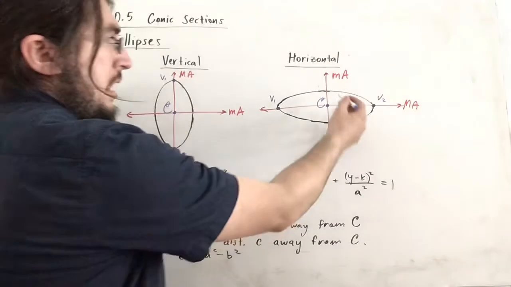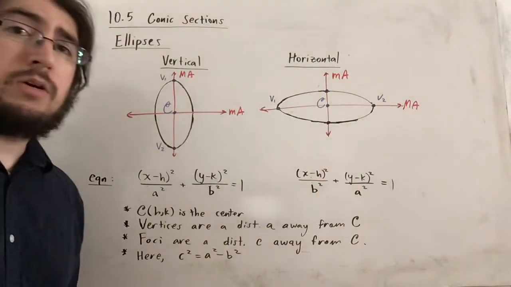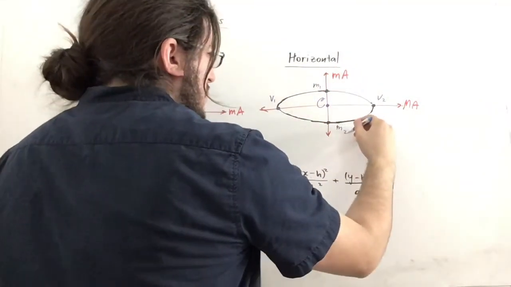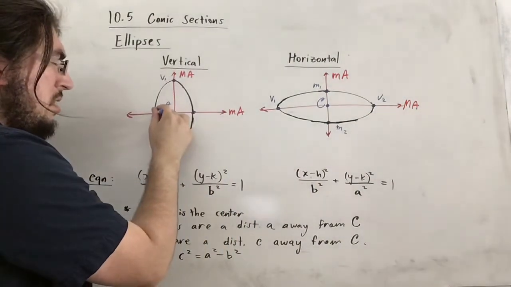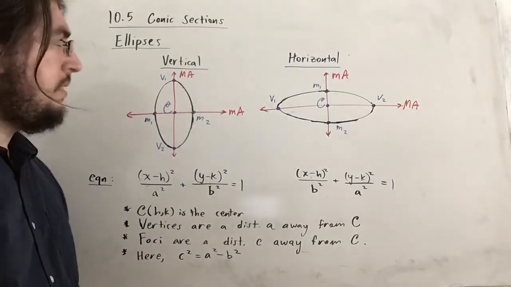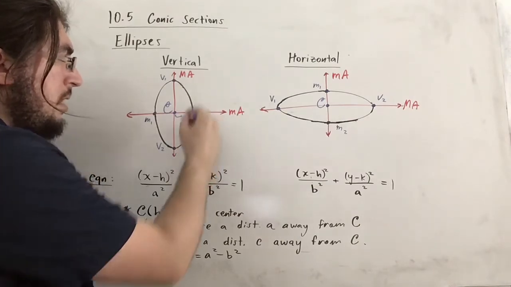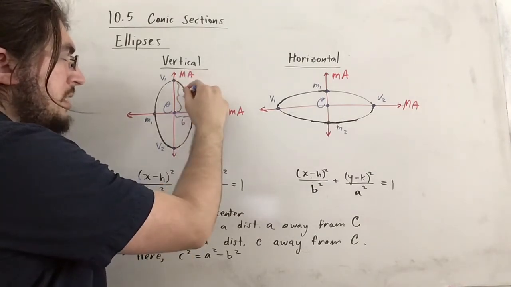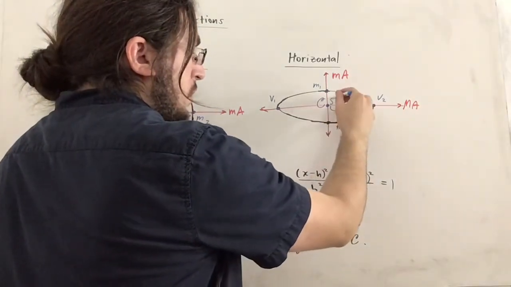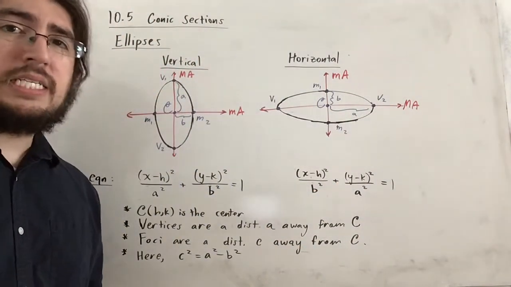Right. And the points where the ellipse intersects the minor axis are known as minor axis endpoints, that if you want, you can label as M1 and M2. But to be quite honest, we won't really be using these at all. But it's helpful sometimes to have labeling anyways. But it's up to you, really. Now, the distance from the center to a minor axis endpoint will be B. And the distance from the center to a vertex is going to be A. So this is A. This is also A, but I'll label one of each. And this is B.